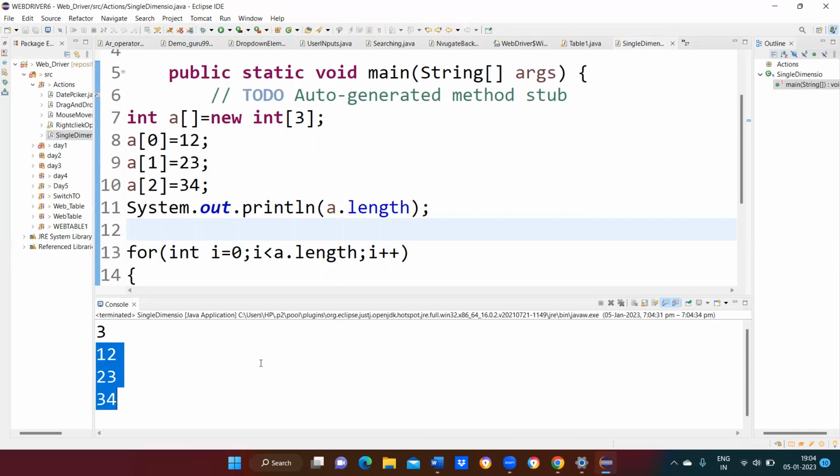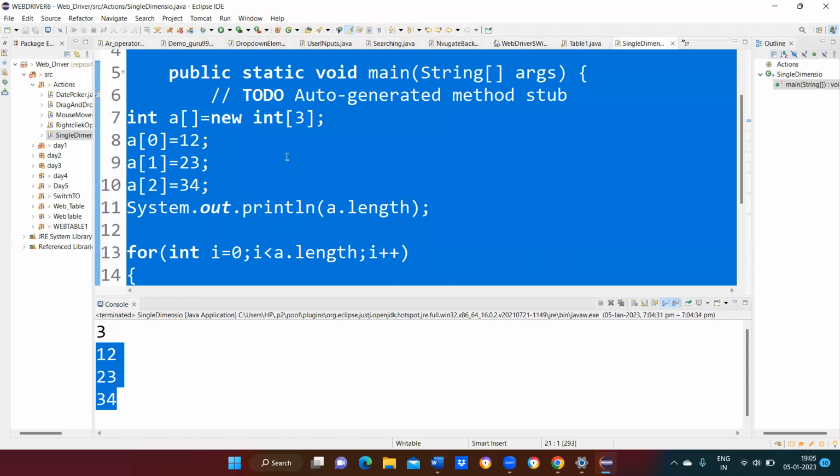So can we store strings, sir? Yes, we can. How do you do that? Instead of an integer, you can write a string value. I'm going to copy that.